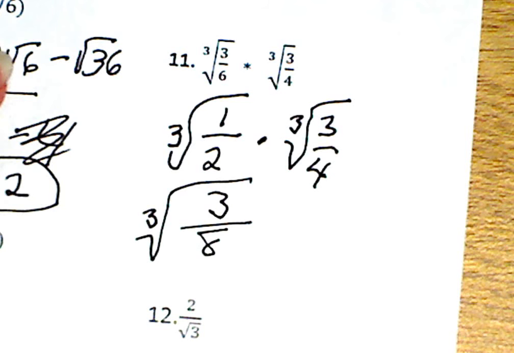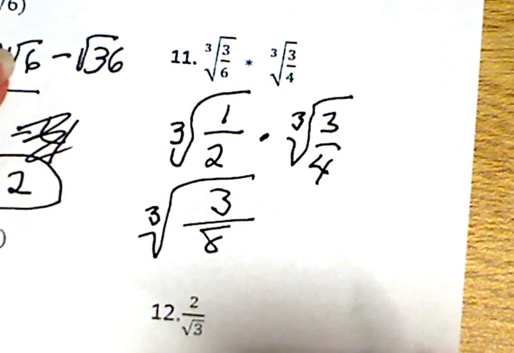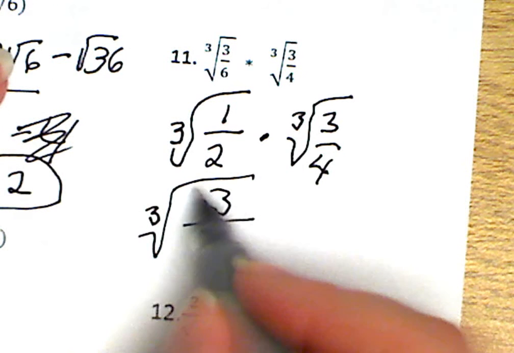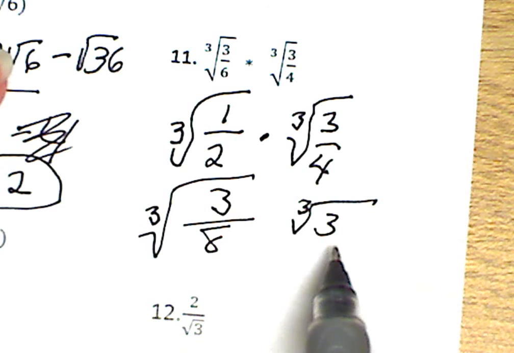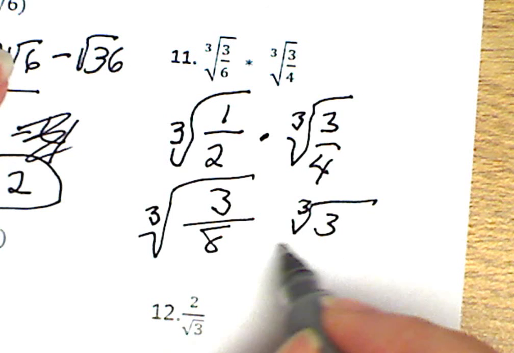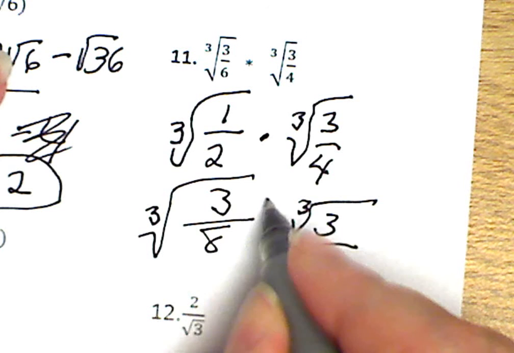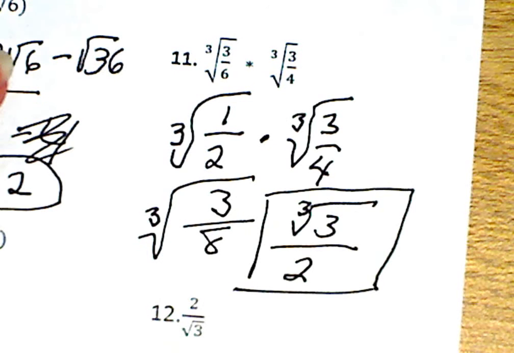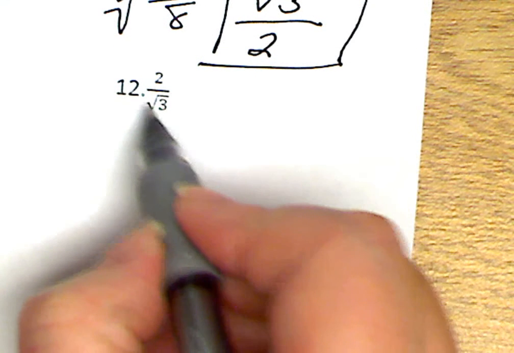The fractions are very important to understand, to remember that. Last, you have to take the cube root of the first, the top. And there is no cube root of 3, so that's going to stay there. But what is the cube root of 8? 2. If you need to write that step down, you can, but I'm not going to because I ran out of space. But the cube root of 8 is 2. Last, we have 2 over the square root of 3.